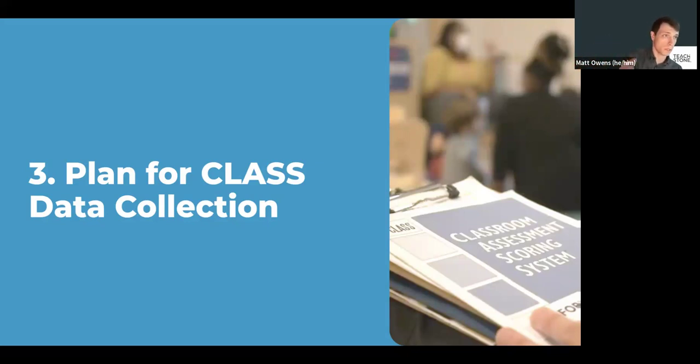You might also choose to collect, for instance, class environment data so that you can provide input into decisions about how you want your classroom environments to be set up. Also, distribute the measurement-specific responsibilities, ranging from scheduling to ensuring that follow-up feedback conversations happen with educators, and then setting up any technology that you have as a part of your data collection effort, such as thinking about where this data will live and how people will see it.